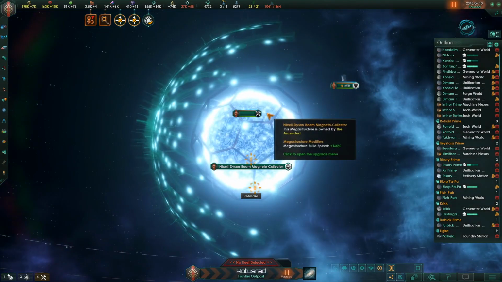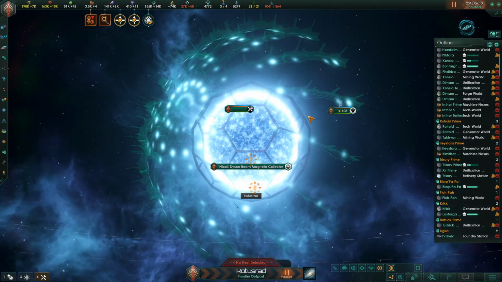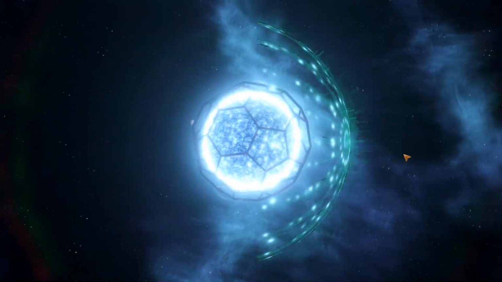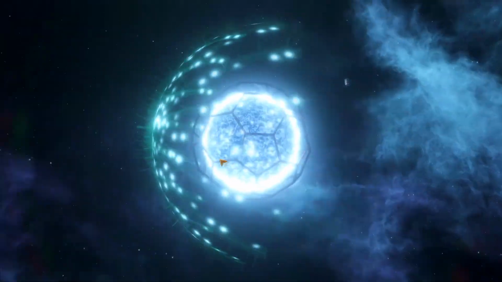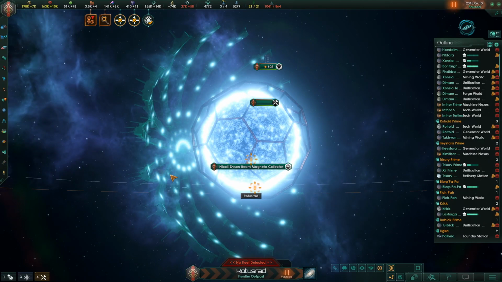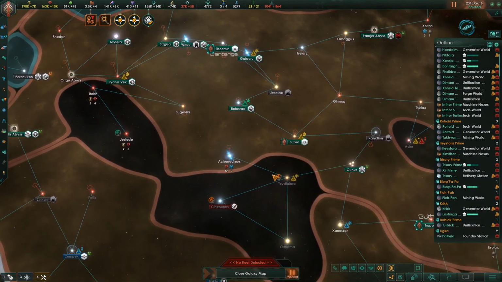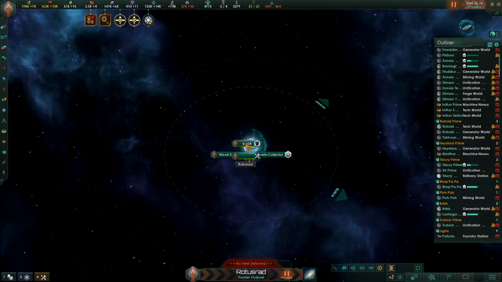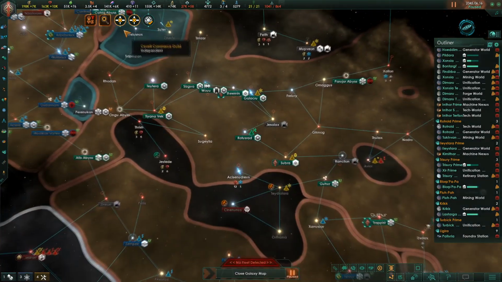I am, however, still spending Unity on our Doomsday Weapon. That looks really cool, just being built. That's going to take a good while as well. So it turns out I was actually wrong about that. I thought it had to be built over a pulsar, but apparently just a normal star. Just a big one.